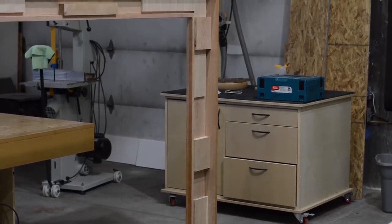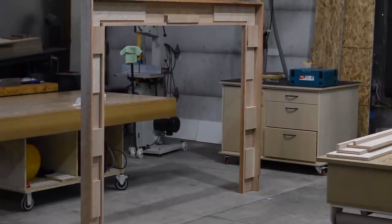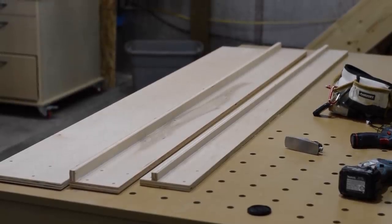Here's a quick shot of the blocking. There's going to be a strip across the bottom that is used to mount the headboard, and then two strips used to mount the tufted portion.